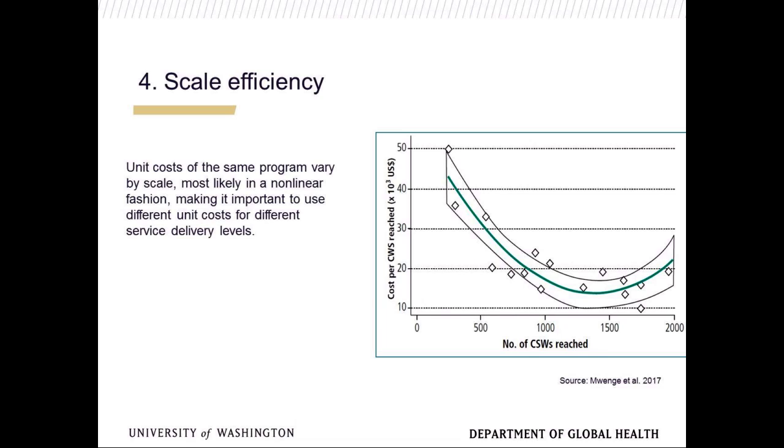Typically what happens is initially you have a bunch of fixed costs like equipment, startup costs, and training. And of course, the more clients you reach as you go along that x-axis, for a while that cost per person is going to go down. But then you have to get to the hard to reach individuals. Perhaps you have to get more vehicles, or maybe they live farther, so you're doing outreach to access them, and suddenly you see that cost per beneficiary is going up. So understanding scale is really important for us.